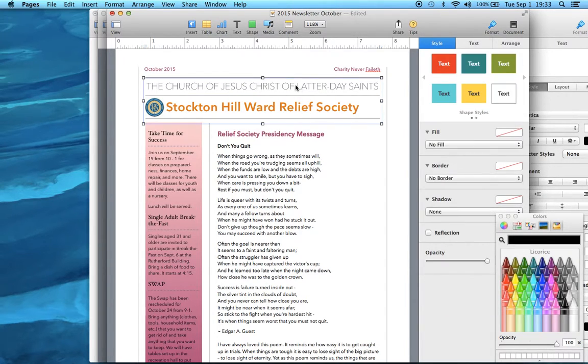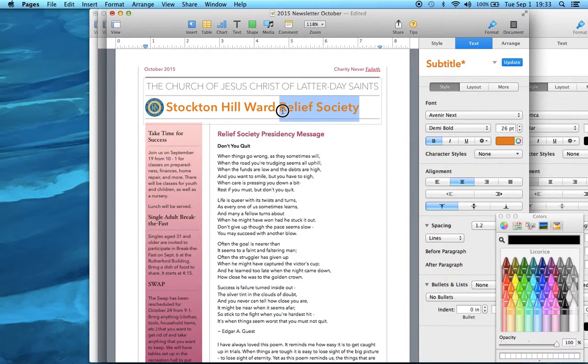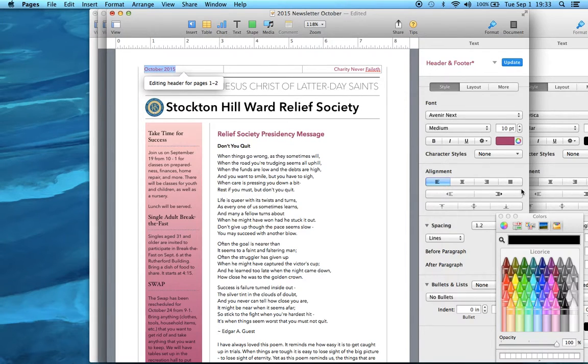I might decide I'm going to do black for all the font because it shows up better than orange does for font. And if I do that, I try to just be consistent just because I think it looks better if I'm consistent. I don't want to do 700 colors on the same document, but I could.